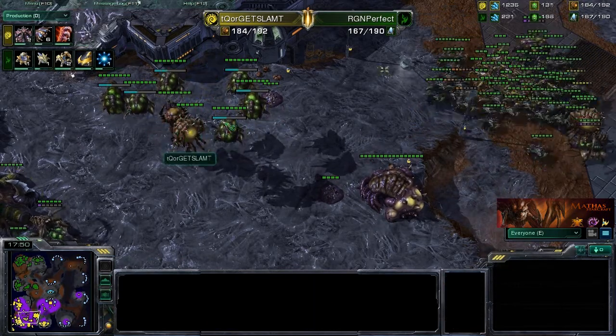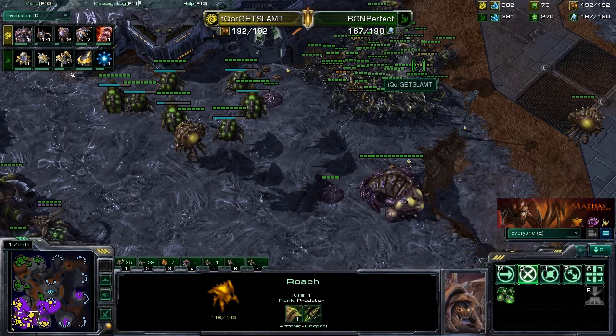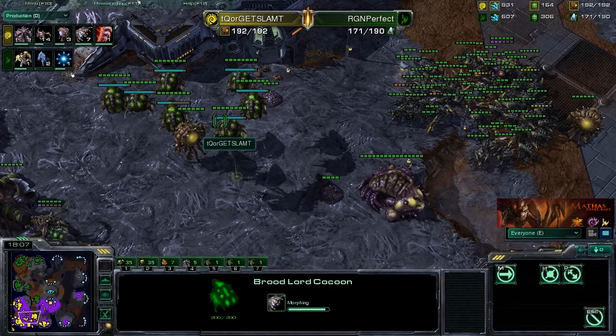Honestly, Blink Stalkers will be the best. Maybe just make some more Stalkers, throw those Stalkers in there. We have Adrenal Glands going down for the Zerglings, so Cracklings are going to be on the way. Those things are so nasty and so dangerous in the late game, especially with a good mix of units like he has. Roaches and Brood Lords on the way.